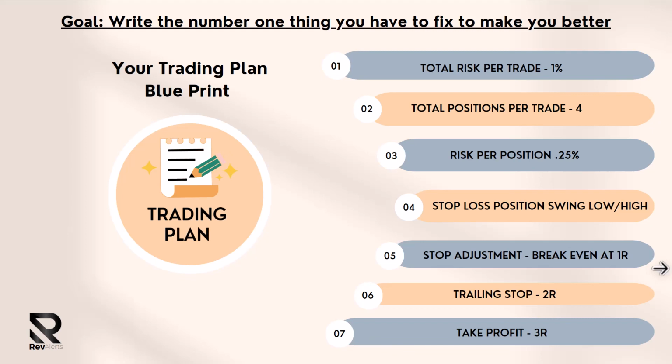And this is all part of it, the One-Click Pro Trader will do a lot of this work for you, but it's always good to know and have this in the background to know what your plan is. Trailing stop, maybe you're trailing your position by 2R, 1% risk per trade. Then once it goes in 2%, that's when your trail kicks in and it follows it by 2R. And then also you might say, look, I want to take my profit at 3R, which means you're risking 1%, and 3R means that you want to make 3%, 3 times your risk. That's why 3R means 3 times your risk. So you want to make 3%, but if you take a loss it will be 1%.